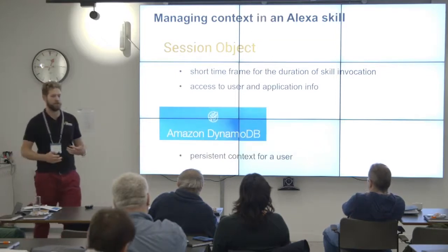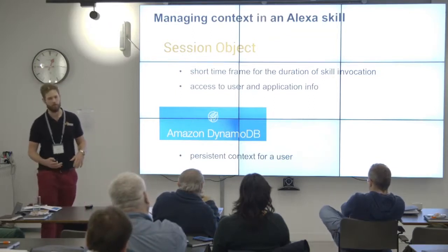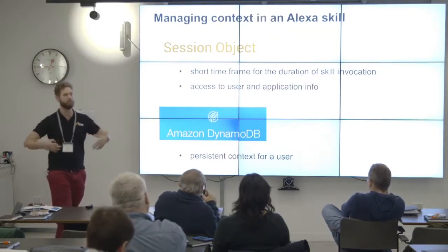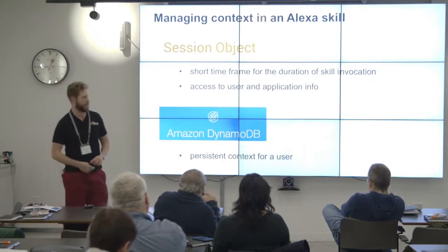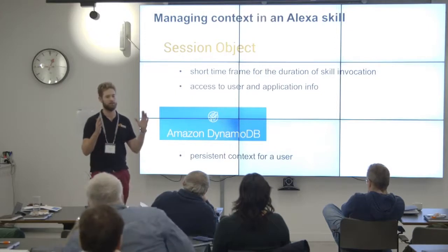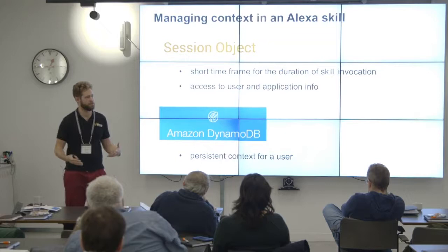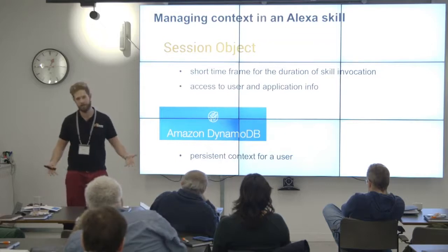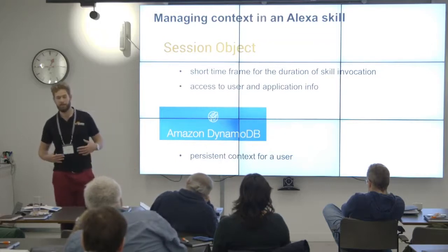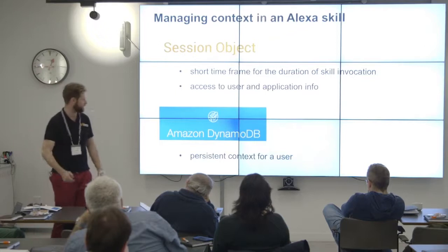And again, customers are using DynamoDB here for longer-lasting session information. If you are maintaining context across a number of interactions, for example, in the KidsMD use case, this might be tracking an individual child's temperature over a period of time. "Alexa, tell KidsMD the temperature has gone up 10 degrees." Storing that session information in Dynamo allows it to persist outside of the realm of an individual session for you to use in future contexts. Which is really, really powerful.